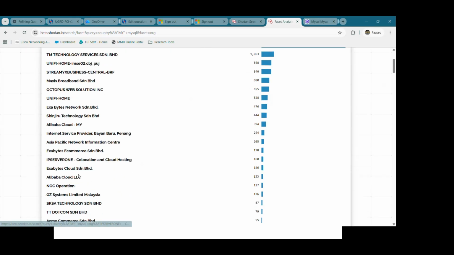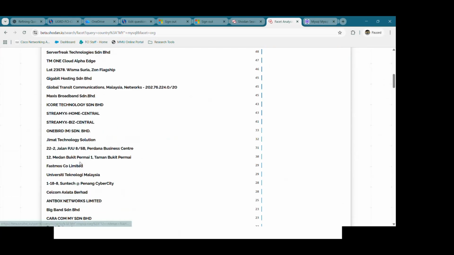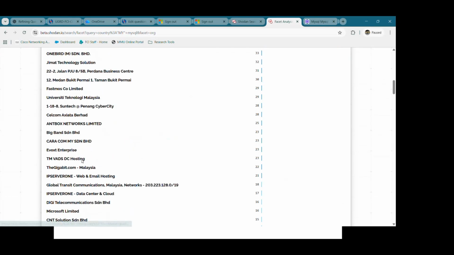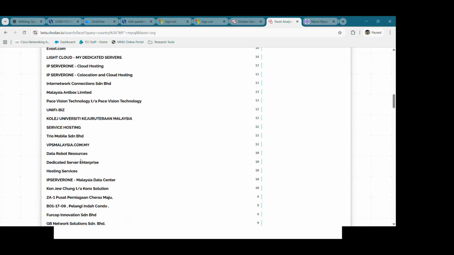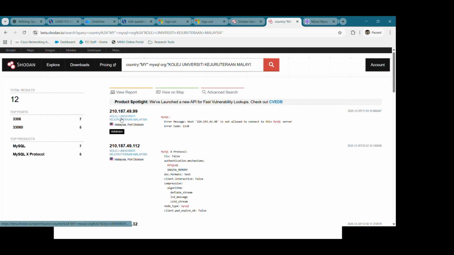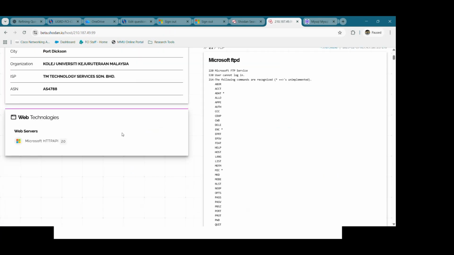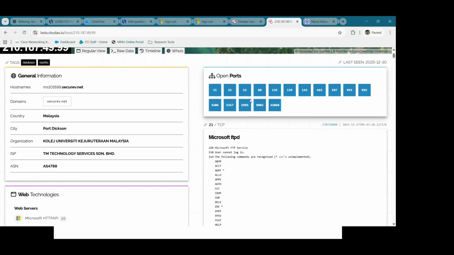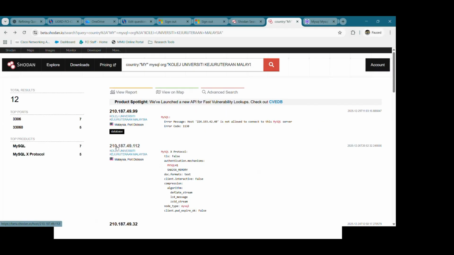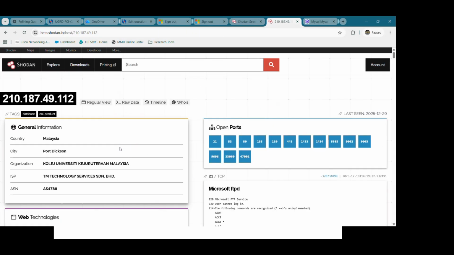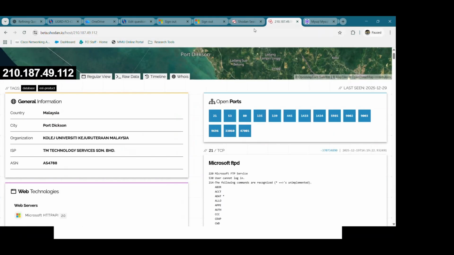In the database, no vulnerability, okay. But they are opening many ports. And this is just some information.